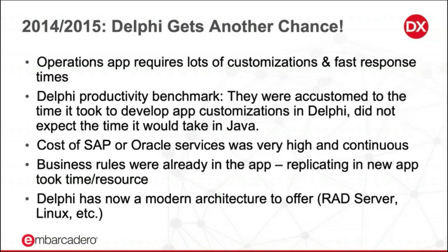Yeah. And I think that third point in there is a good one as well. It wasn't just that they could be more responsive, but they must have spent, what was it, 9 years or something on the SAP project and then the Oracle project. That must have cost them a fortune. Yeah, sure. Wow.